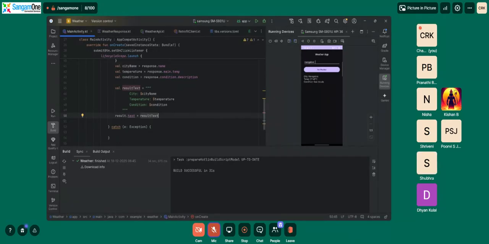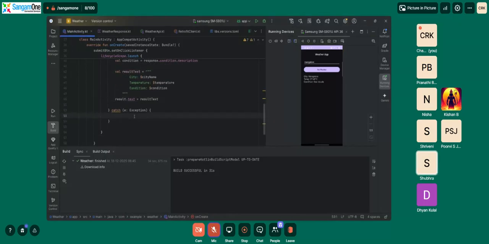Have we covered everything here? Result dot text, and then on the catch exception, let's just say result dot text is equal to the error that we get directly from the exception. Something busted in the back end, or something went wrong because you didn't input the right thing.